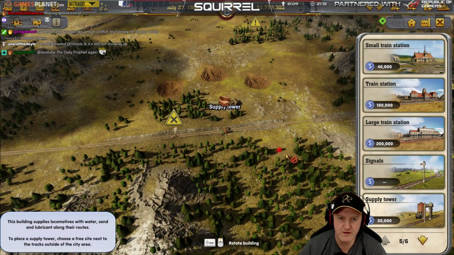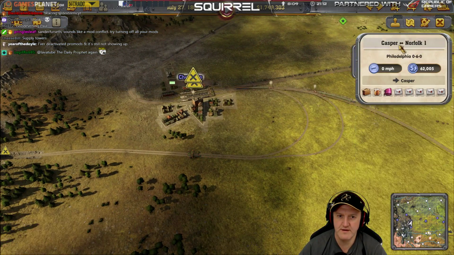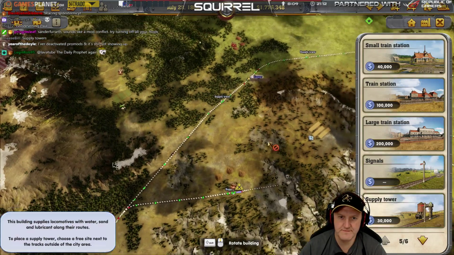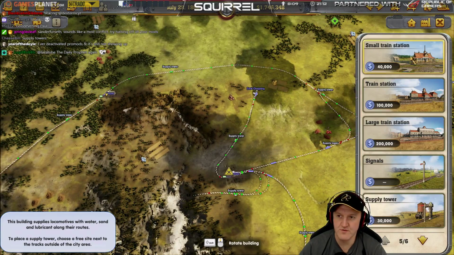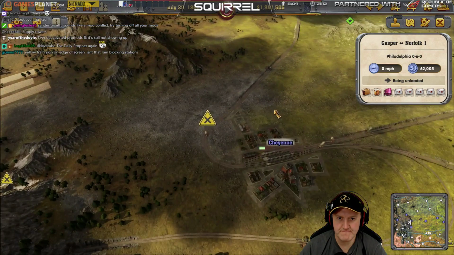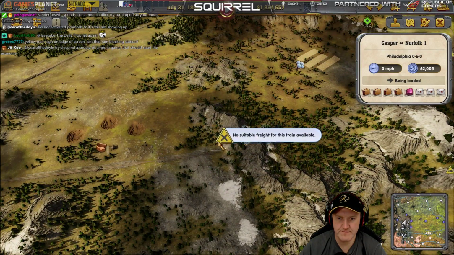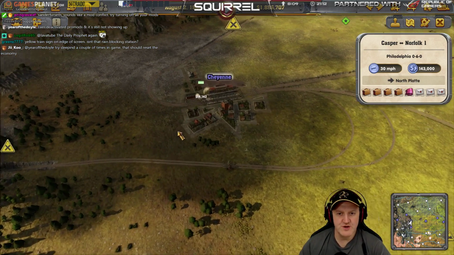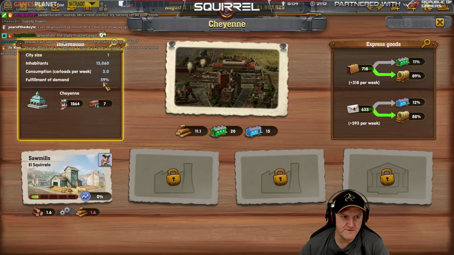Put a supply tower up before that, and after that. Plenty on the route though. Is he going to pick up any passengers this time? That's the question. Shine is still only on 59%.